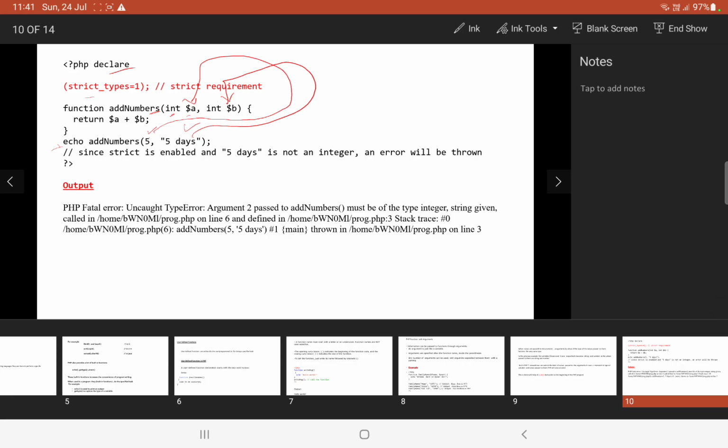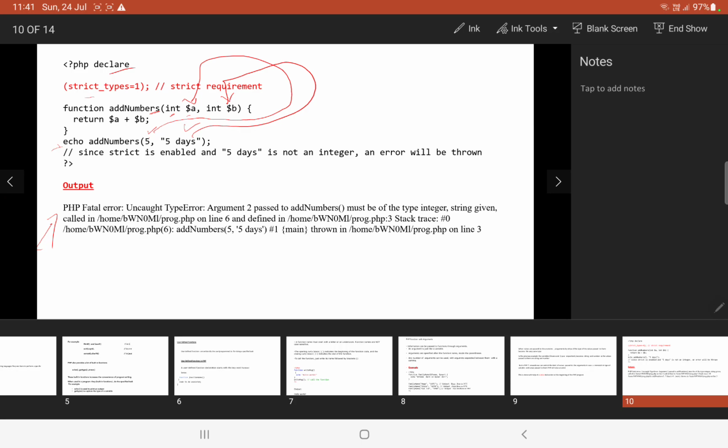Now when values 5 and 5 days are passed to the function add numbers, and when they are respectively received by variables a and b, PHP generates an error. It is because both a and b are declared as integer type.